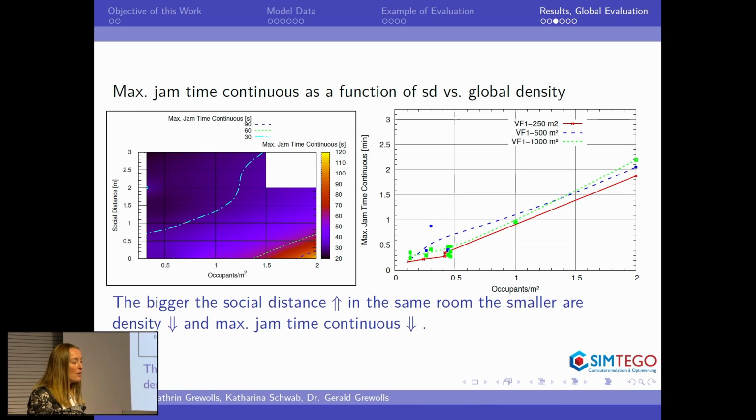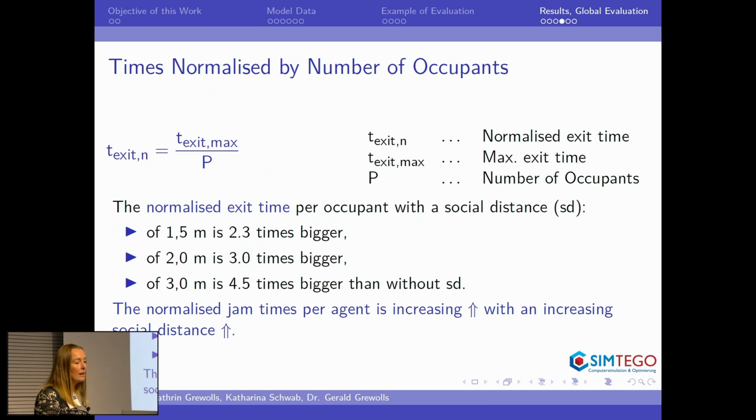The same for max exit time, continuous. But when we looked at the videos, there was something that you can't see in these results. It was the feeling, but they are still slower. So how could we express this in numbers, what you could see, but what you can't see in the diagram?